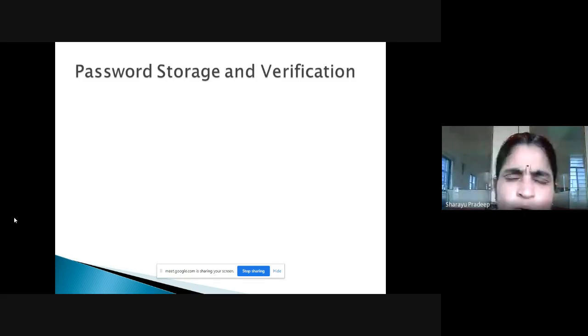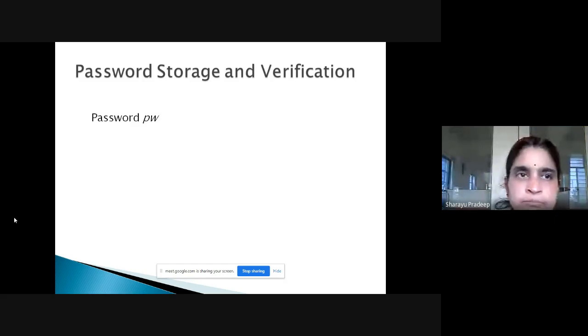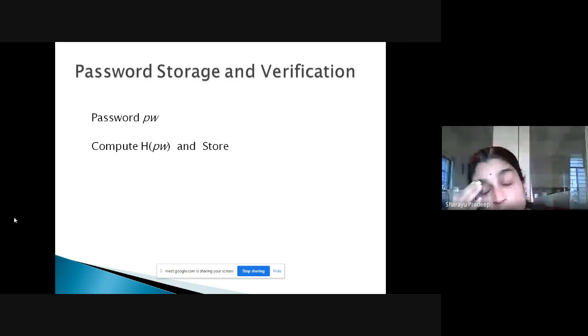So now, where are these used? Let's quickly do some applications. Easy application first, password storage and verification, somewhat similar to our book example. If you have a password, denoted by PW, you compute the hash function of that password and store it.